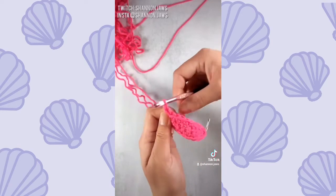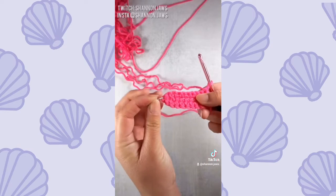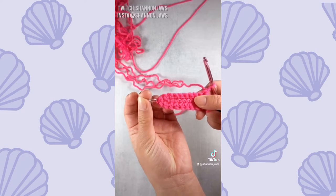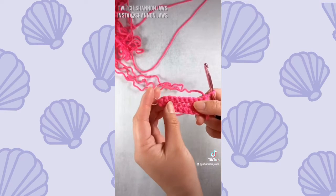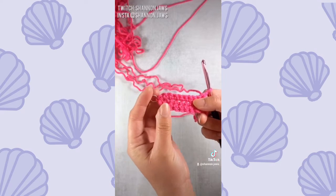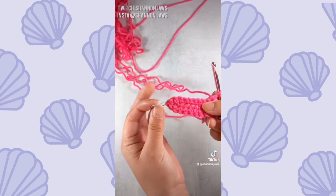I'm going to chain 1, turn, and then you're going to continue working around. When you get to this stitch marker with this stitch right at the very end, you're going to do 3 single crochet stitches into that stitch, and you're going to keep doing that for each round. So the increase will always be where the stitch marker is. So make sure you're always marking that. Anytime you do 3, put the stitch marker in the middle stitch.